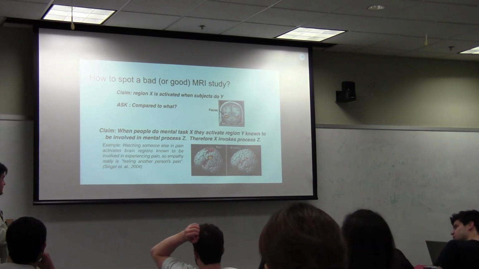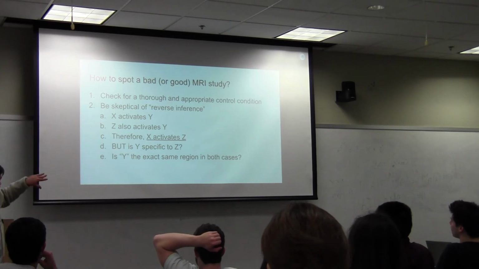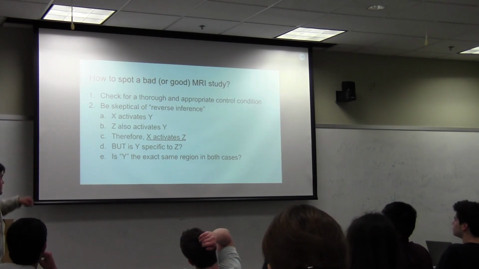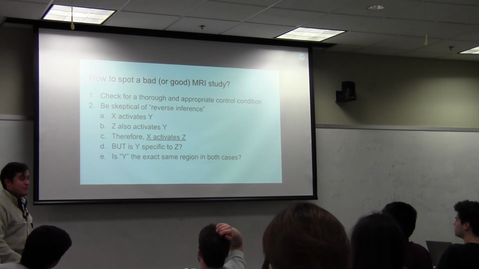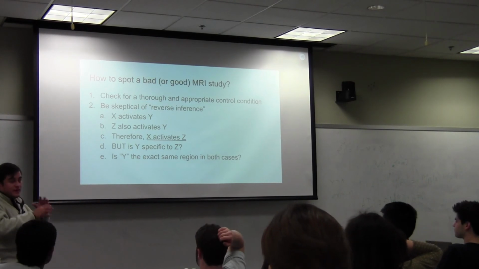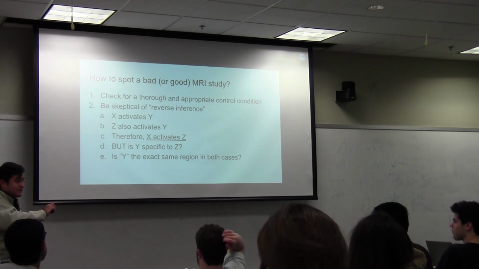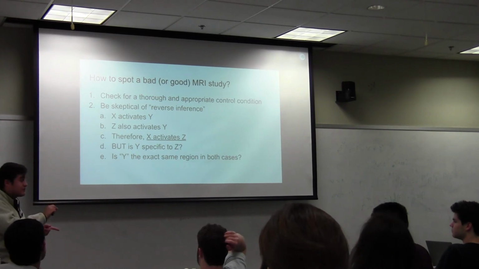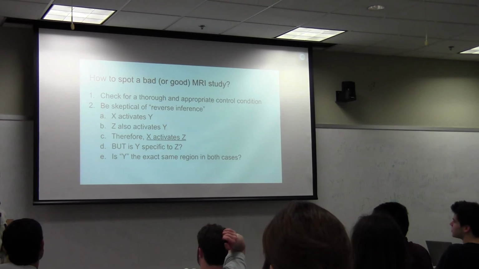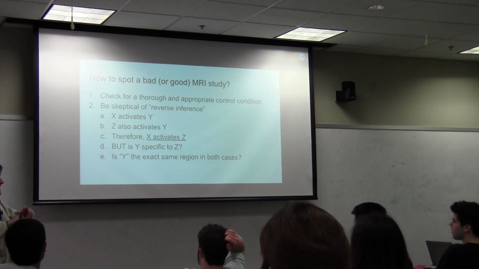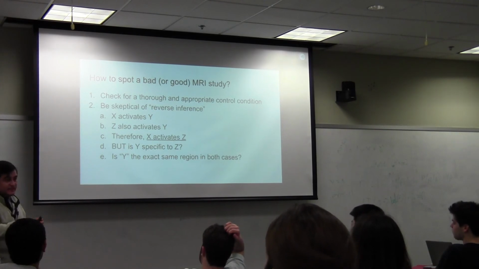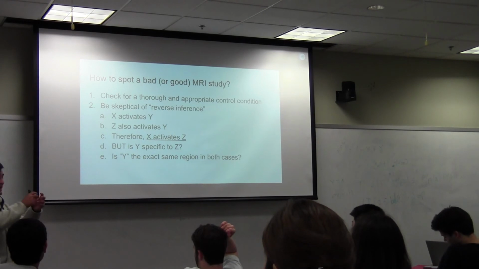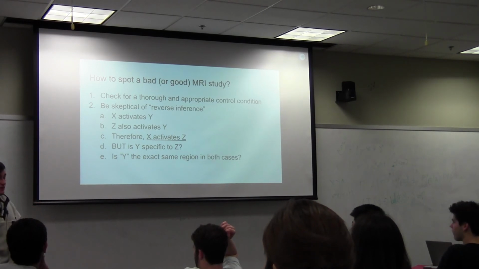So what are the important things to do, other than control? Back here we have the reverse inference down there. You need to make absolutely sure that the region you're looking at is the exact same region, because even within a brain region, there may be many different subregions. So you have to make sure that both processes are activating the same region of the brain. And you need to make sure that the thing you're looking at is specific to activating that region. There may be many other things that activate that. Like in his study, he was presenting incentives. Maybe an MRI study showed that this activated one part of the brain and connected that to something else, but there could be many other things that activate that part of the brain. So you have to be careful with that.